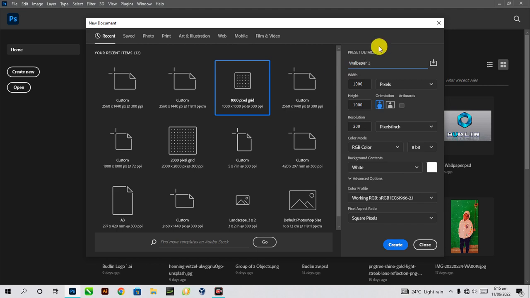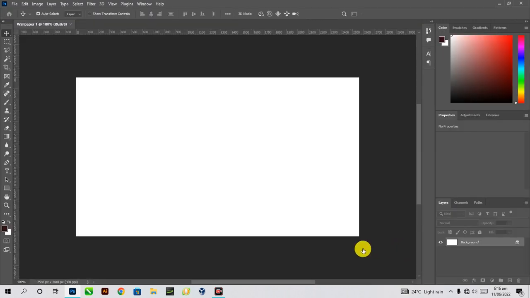Then the width I'll be using, make sure here is set to pixels, and type in 2560. Then the height I'll be using 1440. Okay, the resolution is 300 and the color mode is RGB, and I'm leaving the background white. Okay, so let's create it.